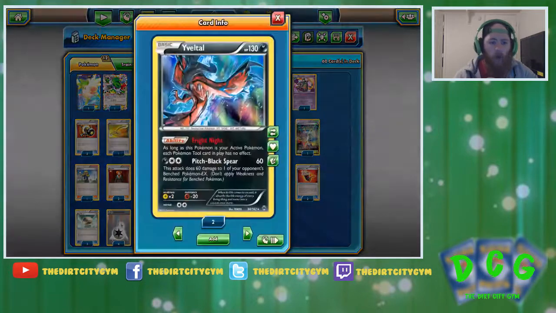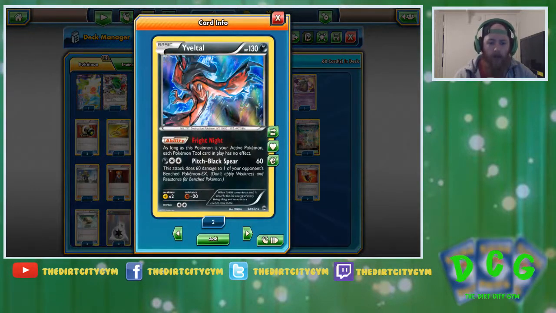Moving on, we have one Fright Knight Yveltal from Breakthrough. So 130 HP. It's got the great ability Fright Knight. As long as this Pokemon is your Active Pokemon, each Pokemon Tool card in play has no effect. So having him up in the Active shuts off things like Spirit Links, it shuts off Float Stones, things like that. It's really great. Also shuts off Fighting Fury Belt.